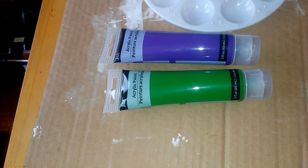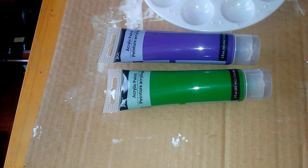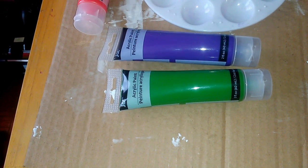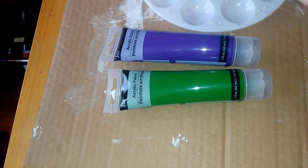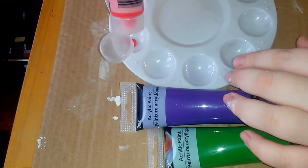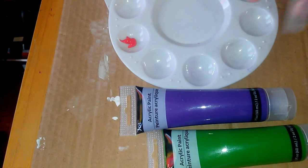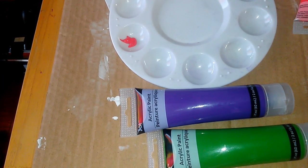I'm trying to open. Ew. Open it off screen while I'm talking. Here's the red. Ew. And let me open these and I'll put them in here for you guys.